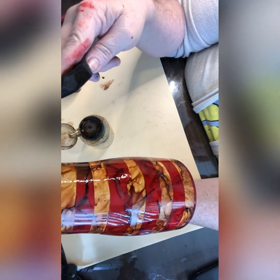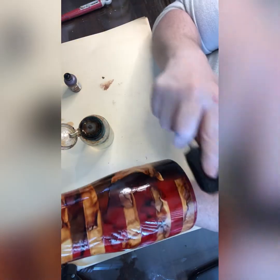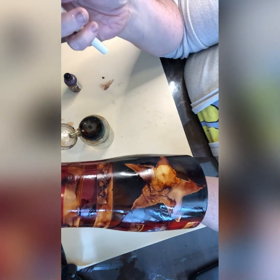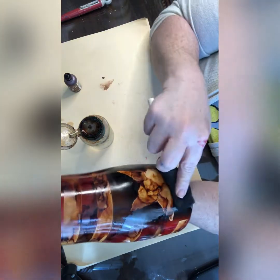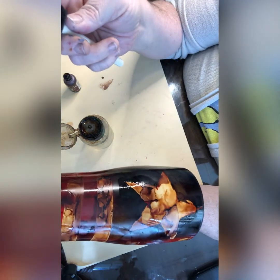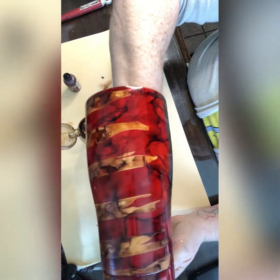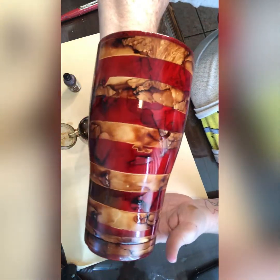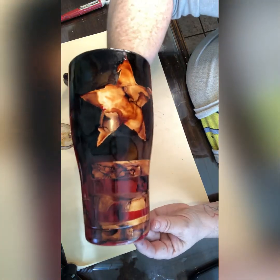In an area, you kind of blow on it and it'll dry fairly quicker than letting it dry. See how it just, I love it. It's cool. And that's pretty much it on that part. You let it dry. Unless you see a spot, you just fix it. And alcohol ink, when you touch it with alcohol, it reactivates it.